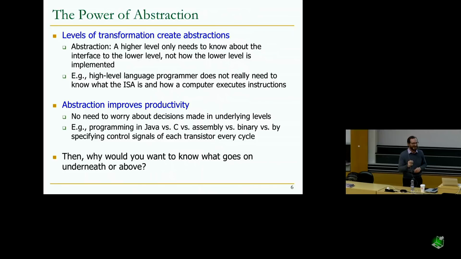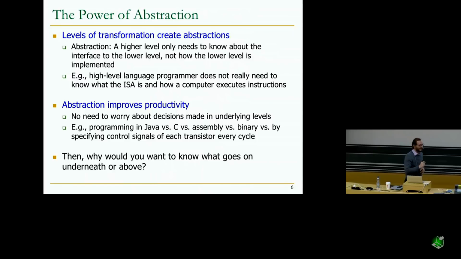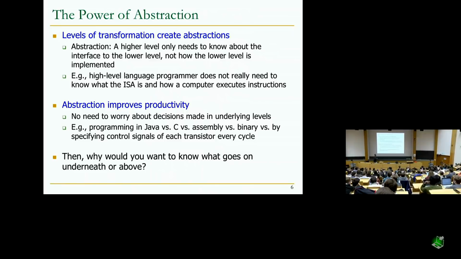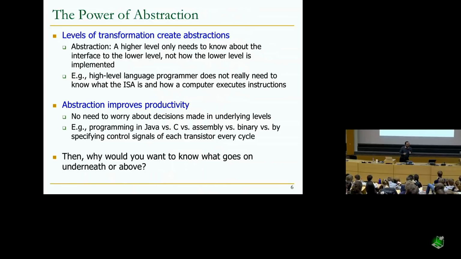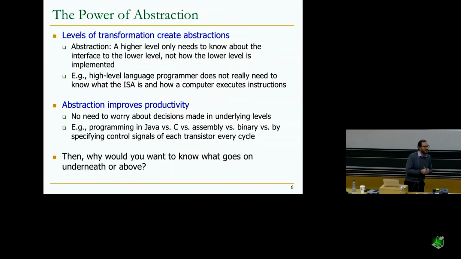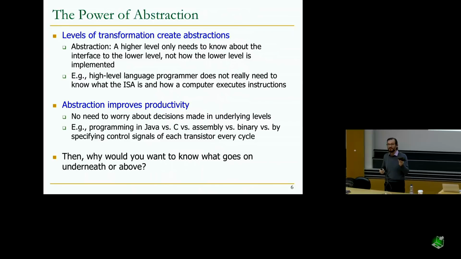We know how it works underneath. We know how we can use the above level much better. Exactly. So that's one reason, right? If you know what's going on underneath, or above maybe, then you can actually become much more powerful. For example, I'll pick on Google's tensor processing unit because they like to be picked on, I think. But basically, if you know how this tensor processing unit operates, you can program it in a much better way such that you can become much more efficient. Similarly, there are a lot of optimizations where you can co-optimize the algorithm to the way, let's say, the hardware video decoder behaves.